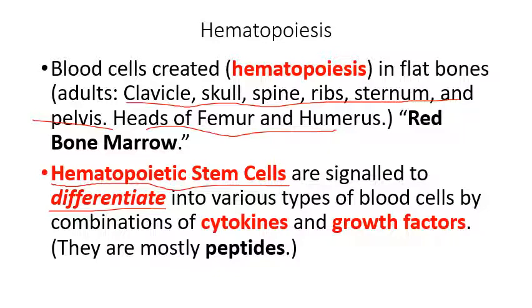Right. And these cytokines and growth factors that tell these hematopoietic stem cells to differentiate into erythrocytes or leukocytes are mostly peptides, meaning short proteins, little tiny short proteins that operate as intercellular signals. A signal sent from one cell to another. They don't send signals to each other with radio waves or television signals. They send signals to each other by sending out little proteins that will interact with protein receptors on the surface of the target cell.